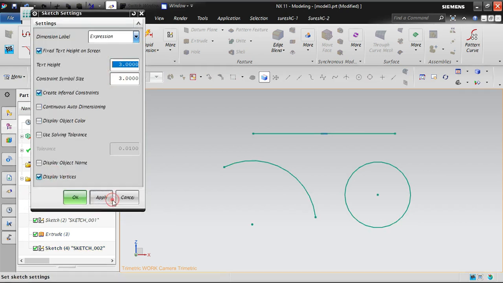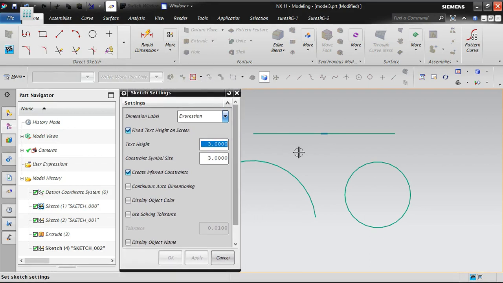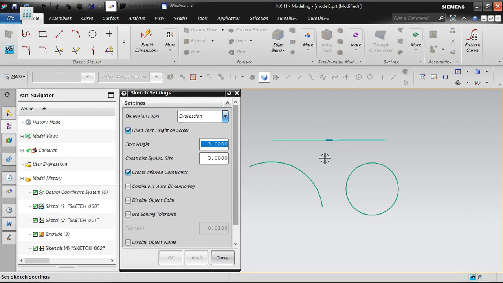If you turn on the settings button, these points will be visible. Suppose if you switch off it, it won't be visible. So this is how this sketch settings button works. This sketch settings button is very important so that you can control your sketch according to your requirement. So that's why I have taught this settings button now.